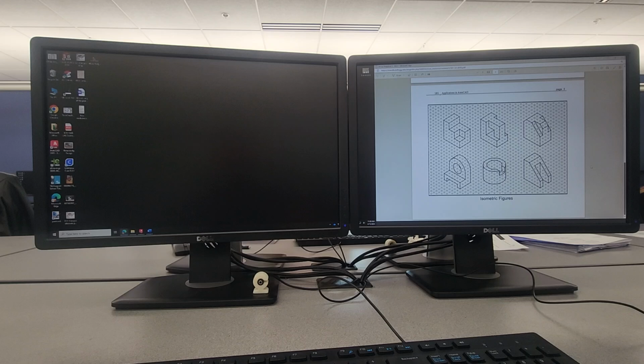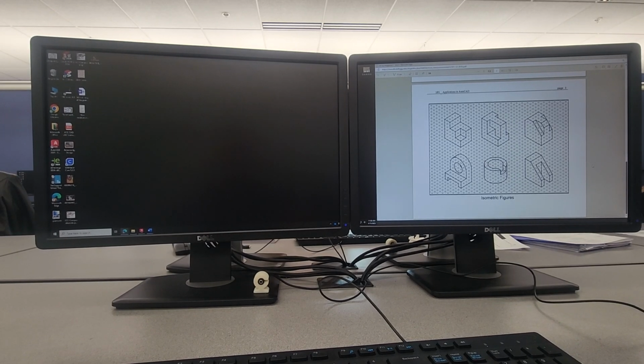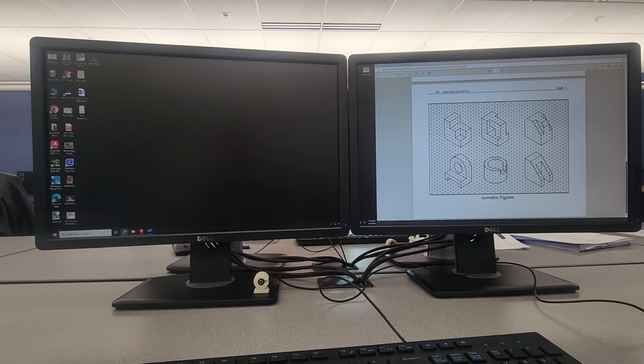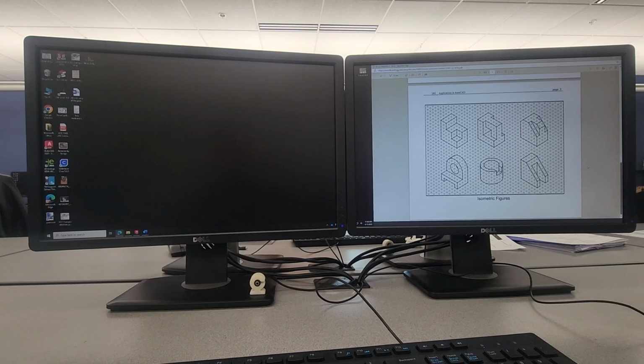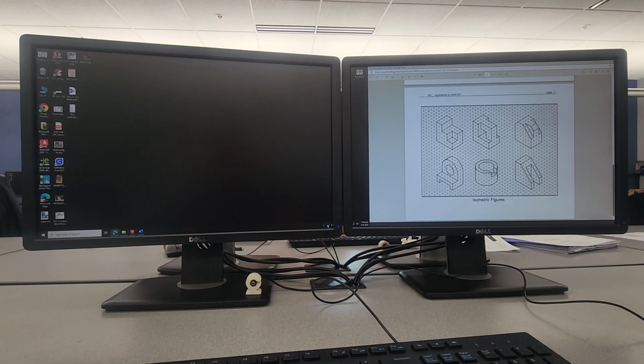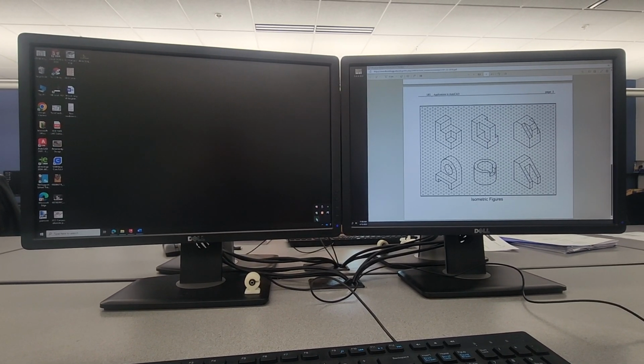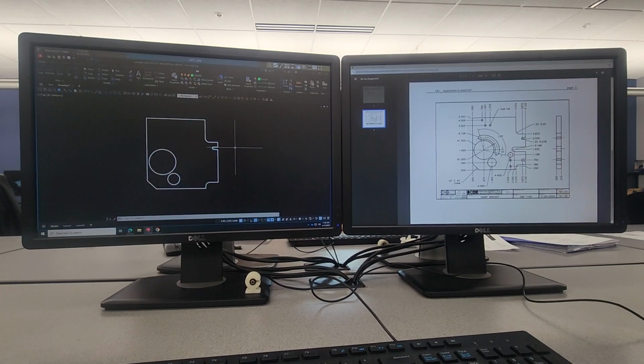I will show you how this is the way we would represent things before we had the ability to do parametric 3D drawing. We had to be able to show things in 3D. And you're familiar with these because you've likely put together anything from IKEA and it's been in pictorial drawing form.